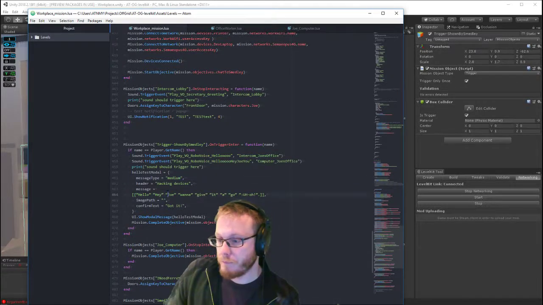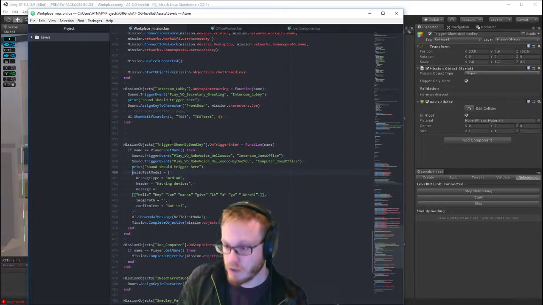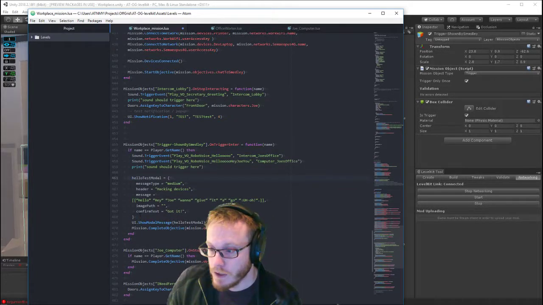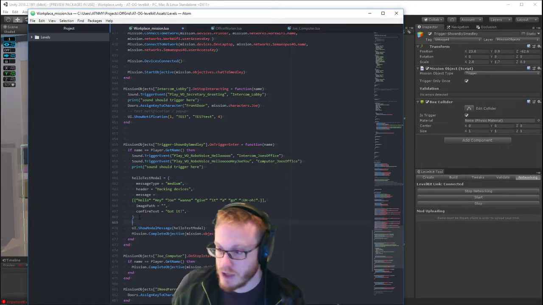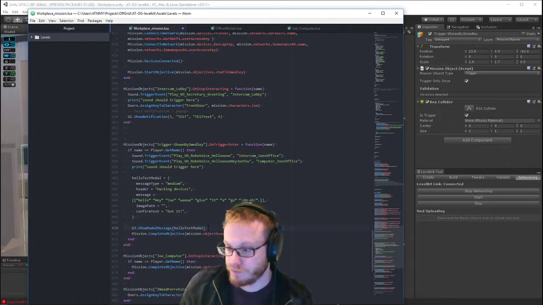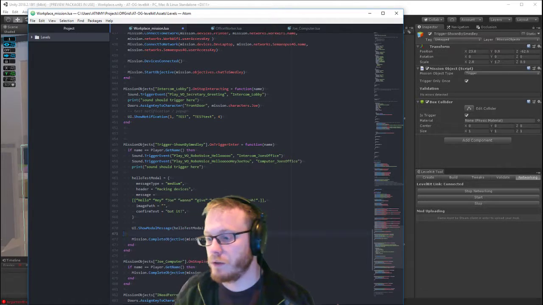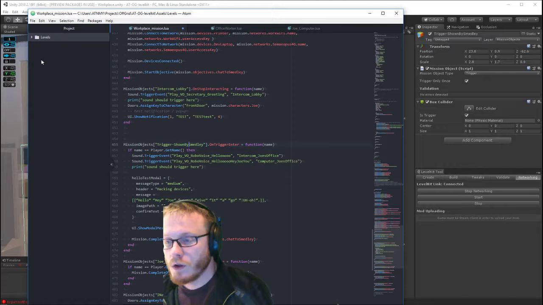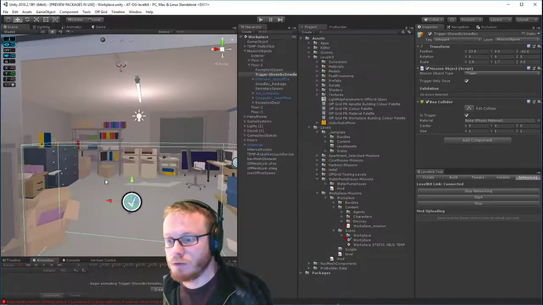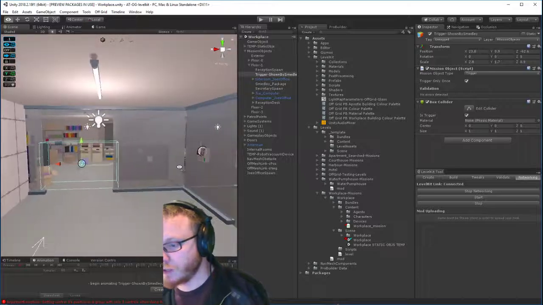So yeah, the simplest thing that you can do is set up a modal, and they're kind of cool, and they're pretty easy to do. So what we're going to do is I'm going to show you how you set up this trigger. So let's set up a new one. That is going to be called something else.